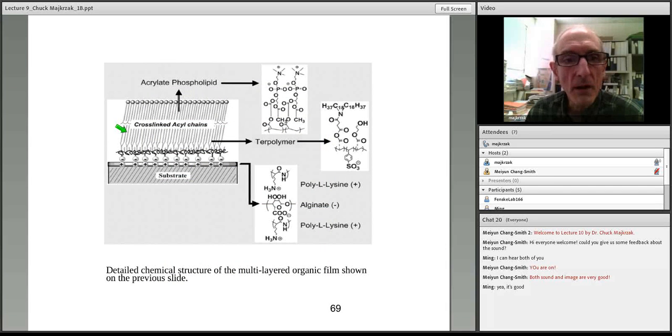Here's a more detailed cartoon of the actual molecular constituents of these layers, what they actually look like in atomic detail. And we want to see, presuming this is the correct structure, which we will verify in the course of the experiment, where water molecules actually reside when placed next to an aqueous reservoir.